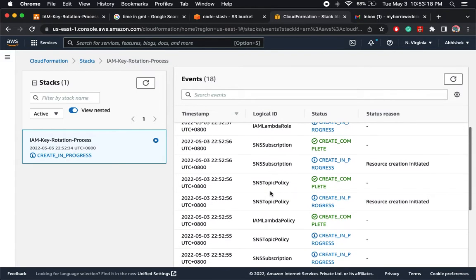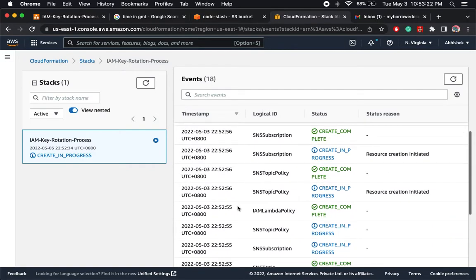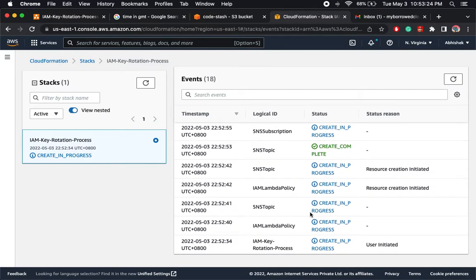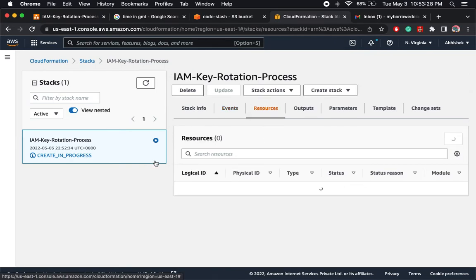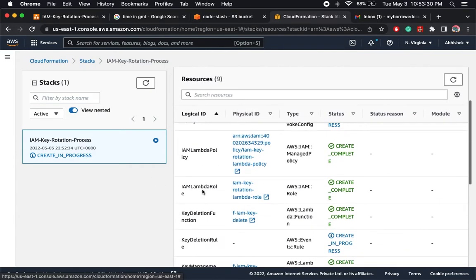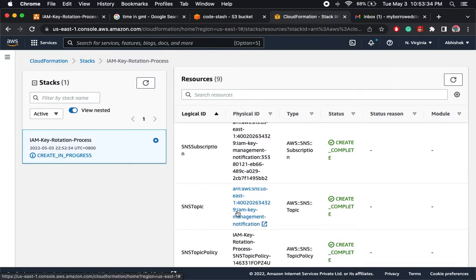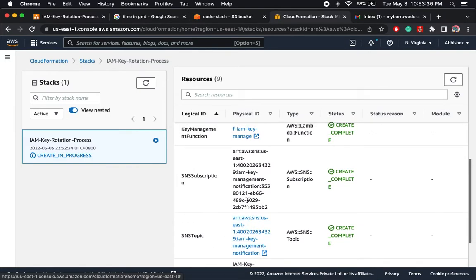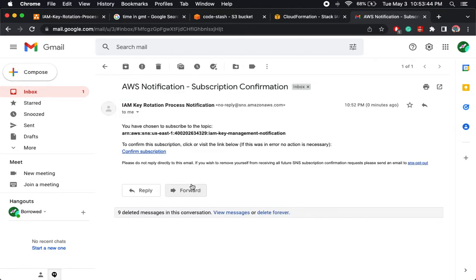Now, if you see here, it will provide us the events which are taking place, and as you can see, some are in progress, some are completed. If you go to the resources, it will provide a list of resources which are created so far. So we can see that the SNS topic has been created, and the subscription is also complete. So let's go to the email account and see if we have received the notification. So we have received this notification to confirm the subscription.